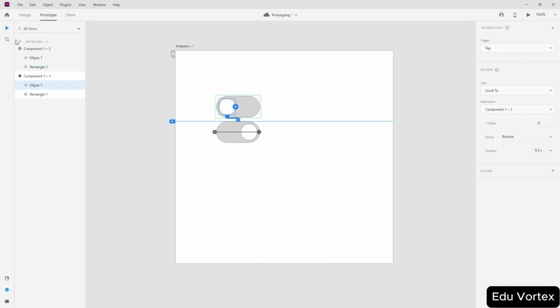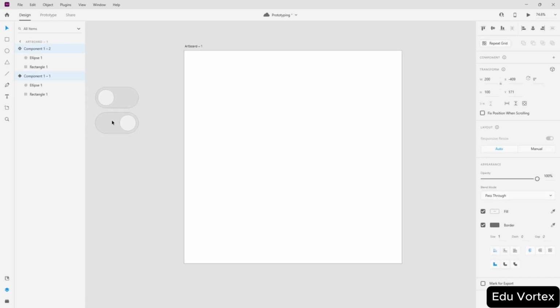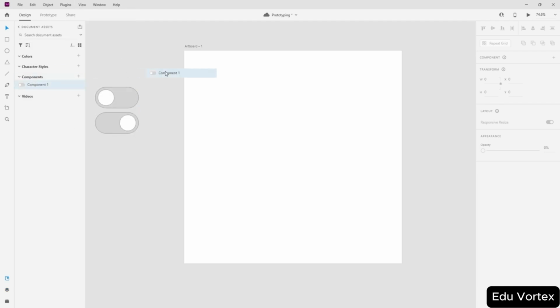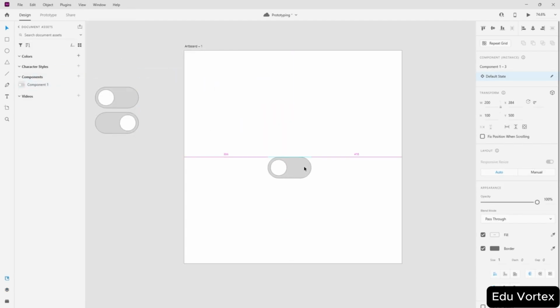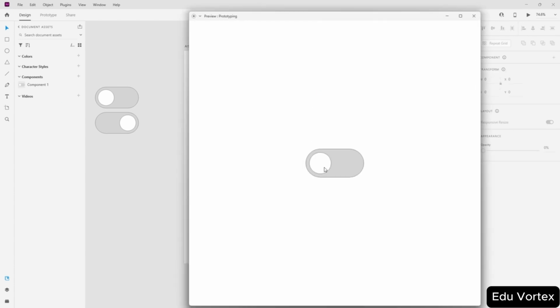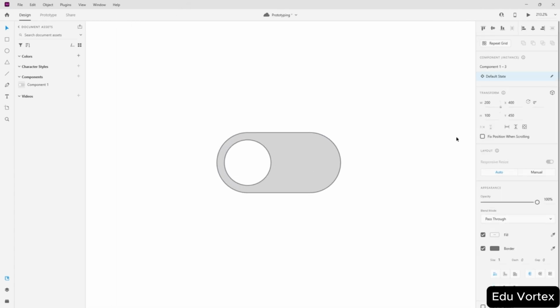So now what that basically does is, if I click this, let me drag it outside. Now if I go to view, go to libraries over here, go to components, I have this component, so I can drag and drop this over here and place this at the center. So now it is a component of itself. Now if I were to play it and click on this, as you can see, nothing's happening because this is a component, right?